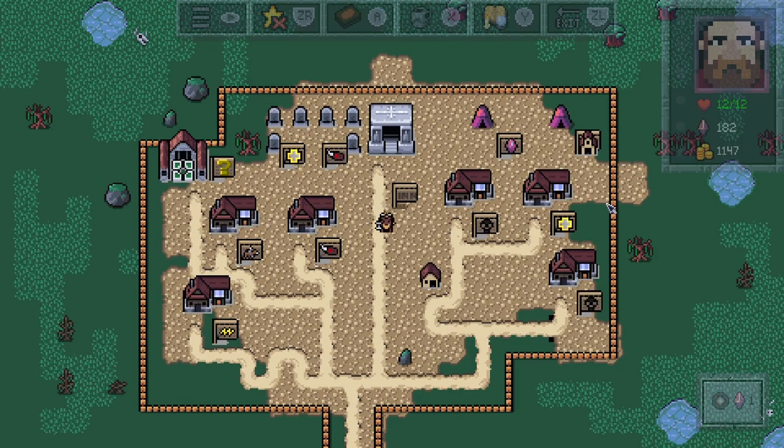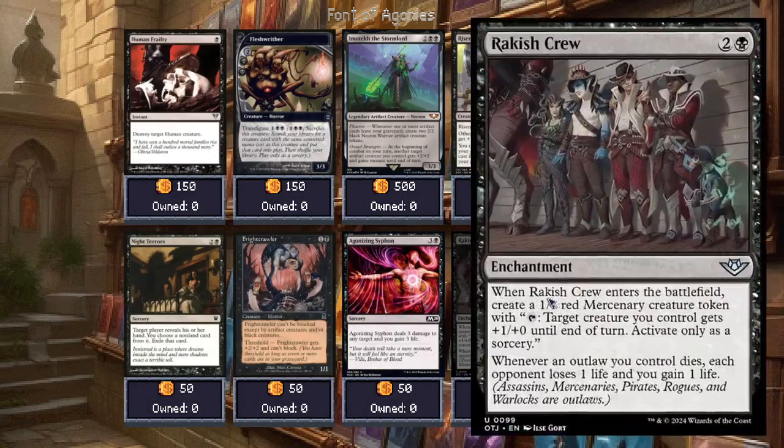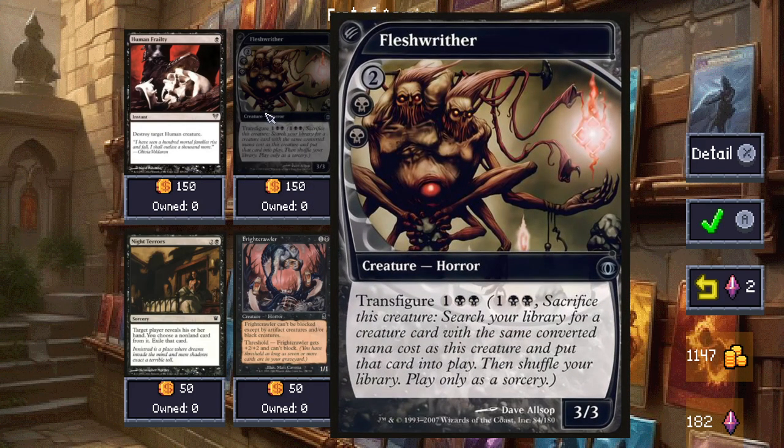God, I don't want to... I'm just gonna look at cards and think a lot about cards when I go in here. Yeah, I get to see Flesh Writher, which is one of our future sight mechanics that doesn't exist. This is a play on Dimir's mechanic from Ravnica, in a similar manner, Transmute.